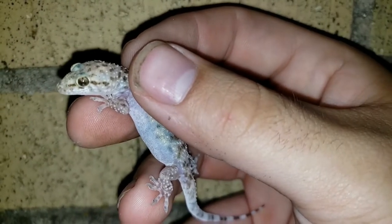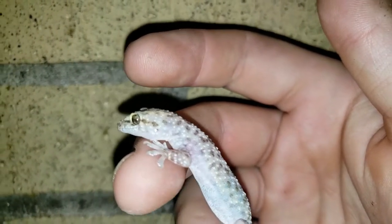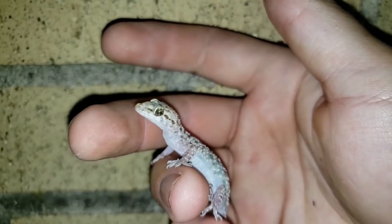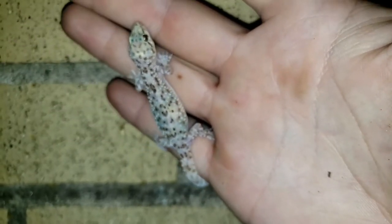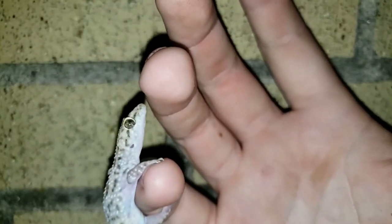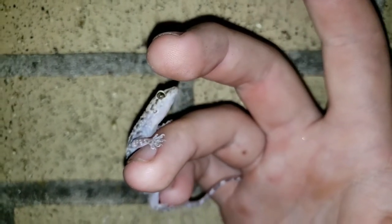She's got those big eyes for seeing at night. That characteristic gecko coloration, along with the partially translucent skin due to not needing to have a lot of pigment from not living or being active during the day. And you can see those fairly large toe pads she has there for climbing up surfaces as well. They're good little climbers, and it's fun just to have them kind of scurrying around across your hand. You can see how she makes good use of foot placement for grip and stability.